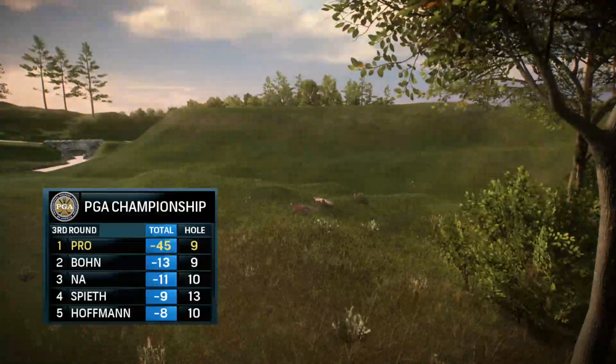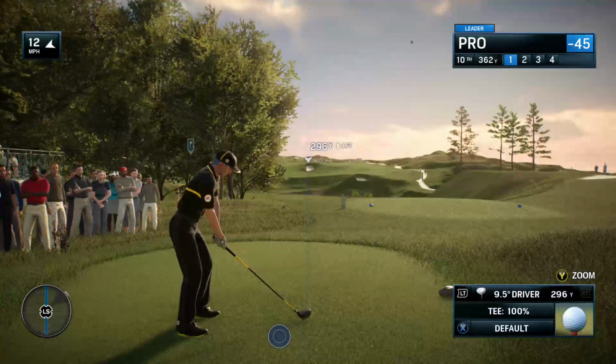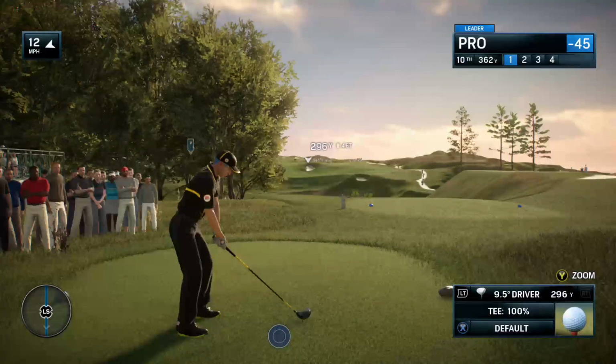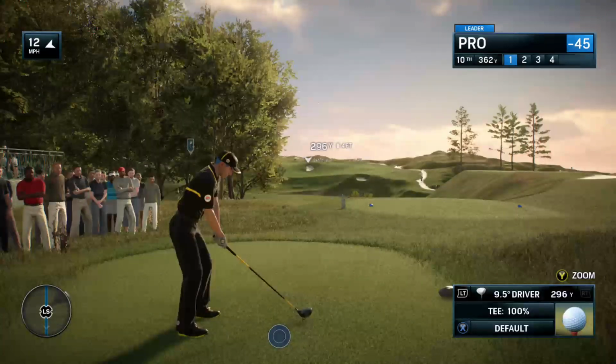Welcome back to the PGA Championship here at Whistling Straits. Ball is teed up here at the 10th. We are set to get it going on the back 9. There's a bunker that you can see that's about 260 yards in the middle of the fairway. You can easily carry in line with another.